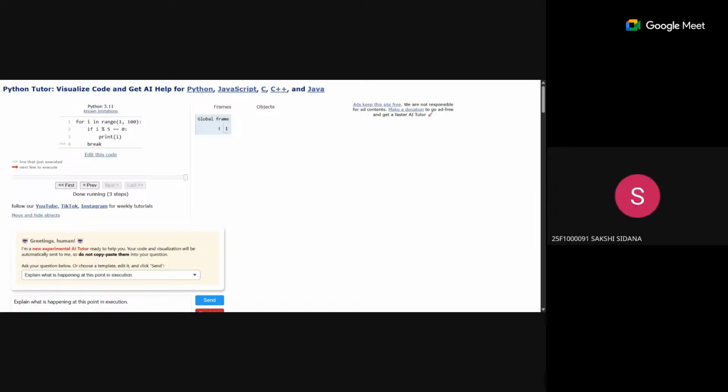Excuse me, sir. I understood the code as you said, but still don't understand the break use. Just know that break is used to stop the loop from going on. Sir, it will automatically stop after reaching 99. It will automatically stop, but suppose you want to stop somewhere in the middle, then you will give the condition where you want to stop, and you will say at this point break.